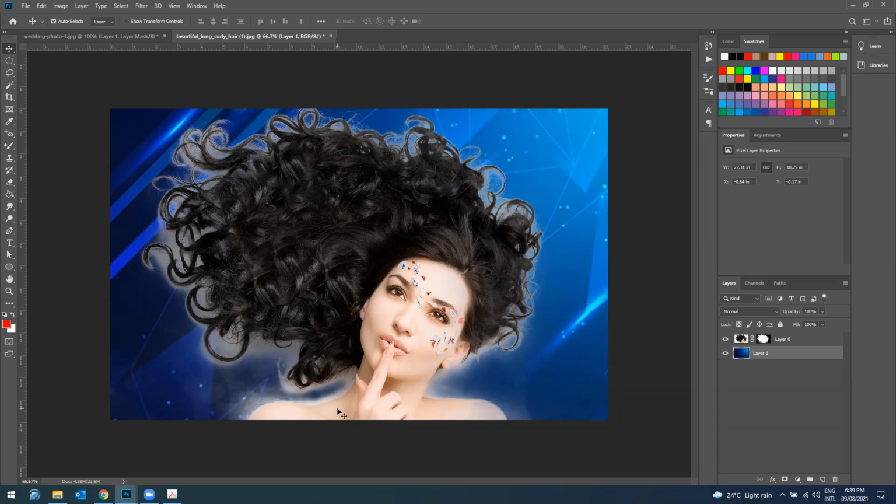This was just done quickly. You can still see some, but if you do it properly and take your time, you'll get a better result. But that is one of the ways you can use masking to get those hair details.